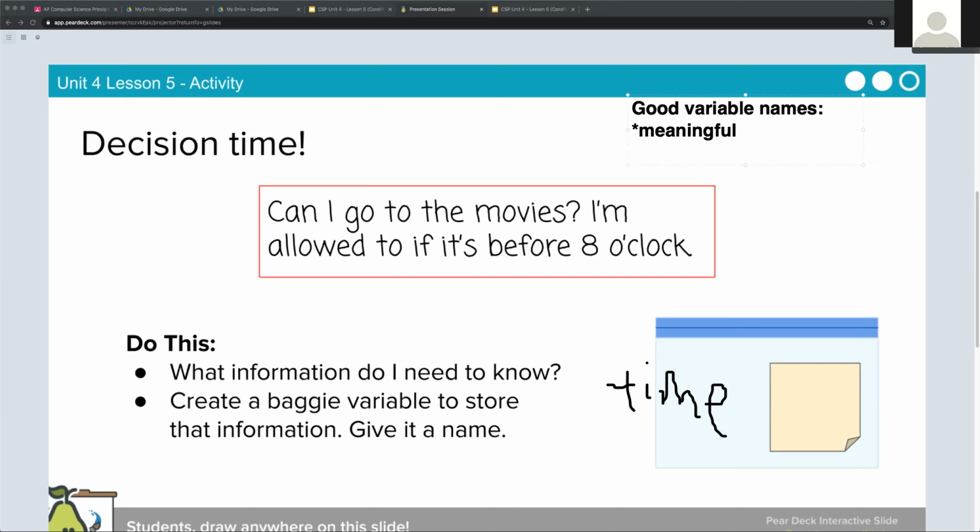Another good convention of variable names is to have a short name. Time is just 4 characters long. That's a great name because if you're writing code, potentially you're going to have to be referencing that variable name over and over in your code, and you don't want to be typing a bunch of characters each time. So short and meaningful. And then there's just some nitpicky things that will actually break your code.